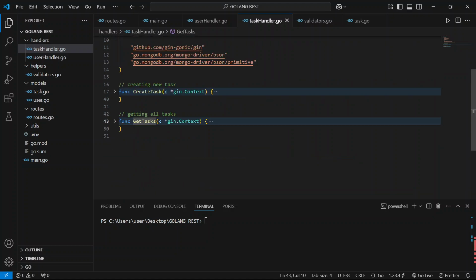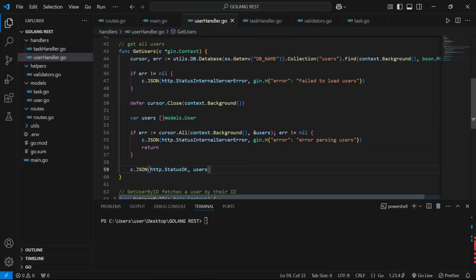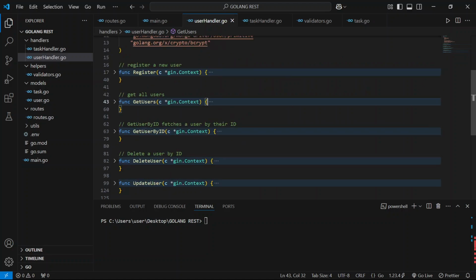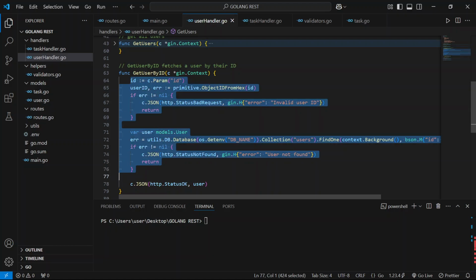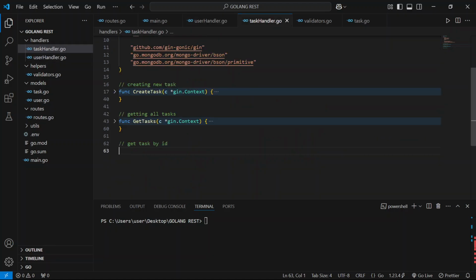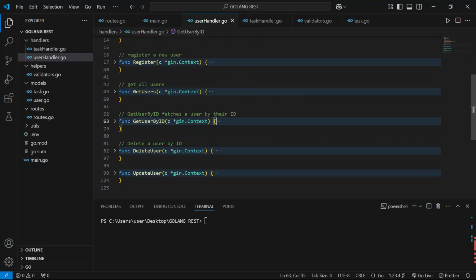We can add another one, for getting task by ID. So you can just still use this one, task by ID, and then we just update the details. This is how you save time while you're coding. Okay, I can just copy the whole of it so that I can just edit it.